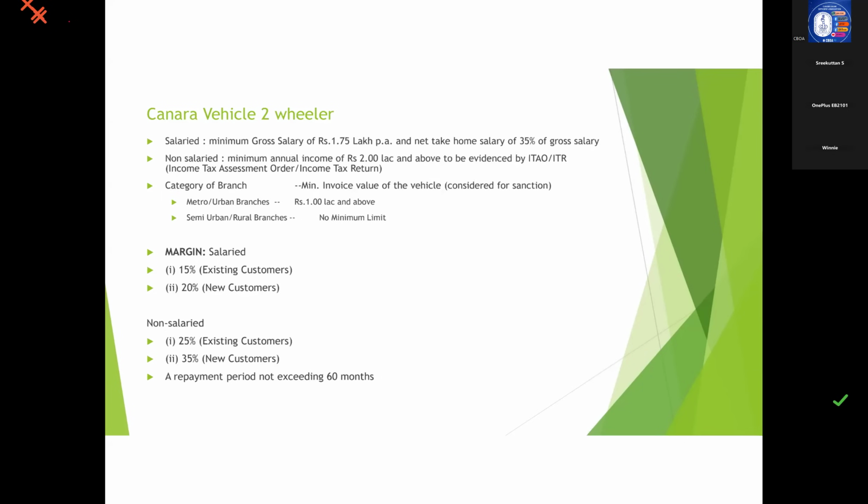So I can see one question there. Should the NRI status of the borrower be continuous, or if any break is there, can we consider? There is no guideline such that it should be continuous. It is telling about the NRI status only. There is nothing said about breaks, because in the case of NRIs, we cannot ascertain the continuity. If they are coming for leave to native, their visa stamping will be like that. So we cannot always tell that it is continuous. So there is no such guideline.